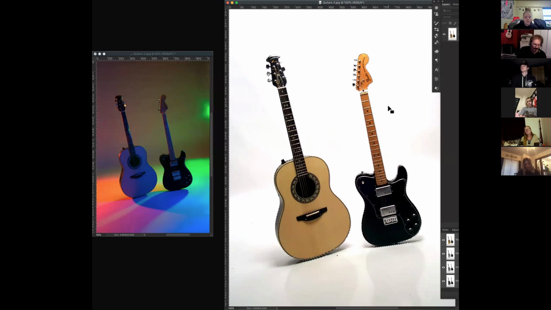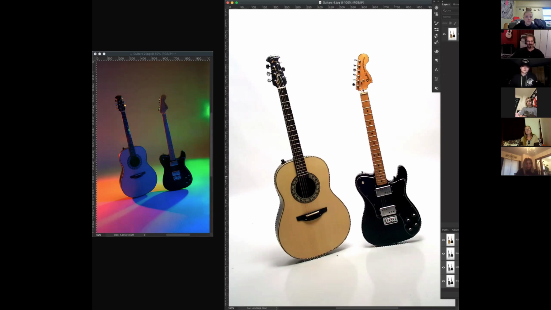And then I have to invert that selection because I want the guitars and not the background. So it's not a perfect selection. I can see that as I'm looking at it. I'd have to go in and refine this a little bit. I don't want to take the time to do that. I've already done it. I just wanted to show you another way to do this would be to use the quick select tool and drag around on the guitars. But let's just try it this way.